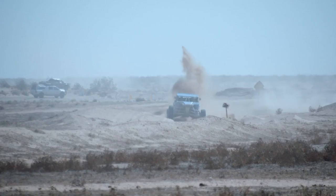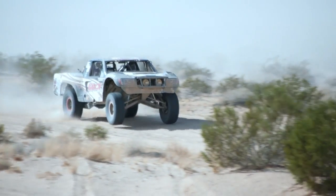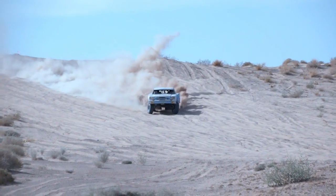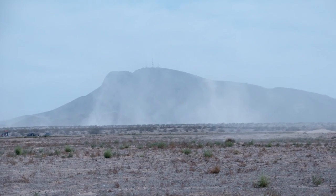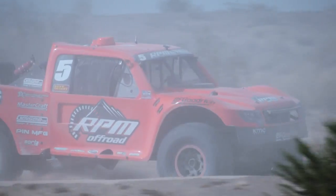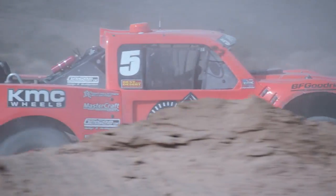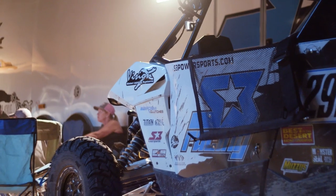Through the course of the day, the Arizona desert gets pounded by all classes of buggies and trucks. And so we could progressively see the washouts and the whoops and different sections getting worse and worse. Oh, I knew it was going to be horrible. Unlike the longer endurance-style desert races, the BlueWater Challenge consists of 3 short 25-mile laps. When you throw that many race cars on that small of a track for that many laps, it just gets absolutely destroyed. 3-ton trophy trucks smashing and bashing around, they tend to tear the track up. Without a question, the desert race course will change dramatically by the time the UTVs start in the morning.